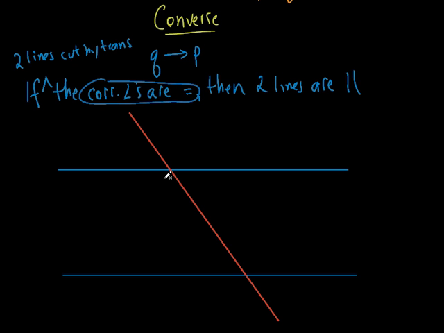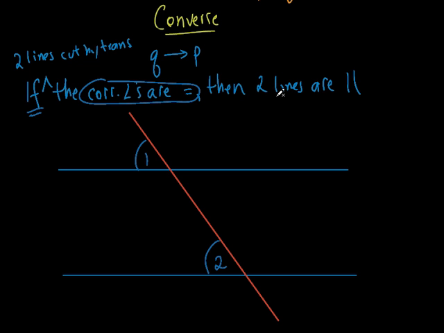So let's put some numbers in here. Let's put a 1 here and a 2 right there. If I was able to tell you that angle 1 is equal to angle 2, they're corresponding angles, right? It says if the corresponding angles are equal, and they are because I put arcs on them both. So it means angle 1 is equal to angle 2. If that's true, then what can I say about these two blue lines right here? I haven't said it yet because I didn't know it yet.